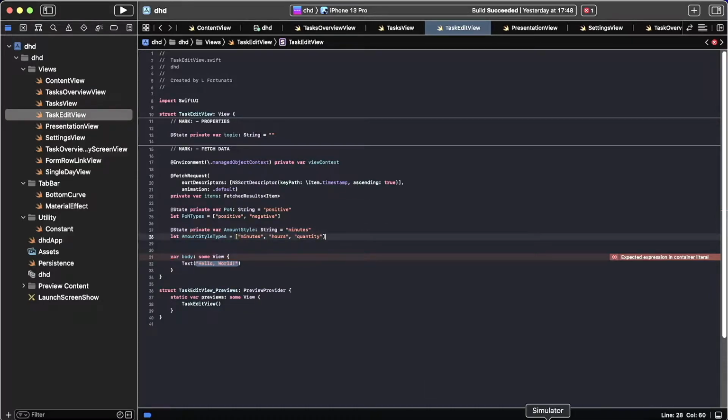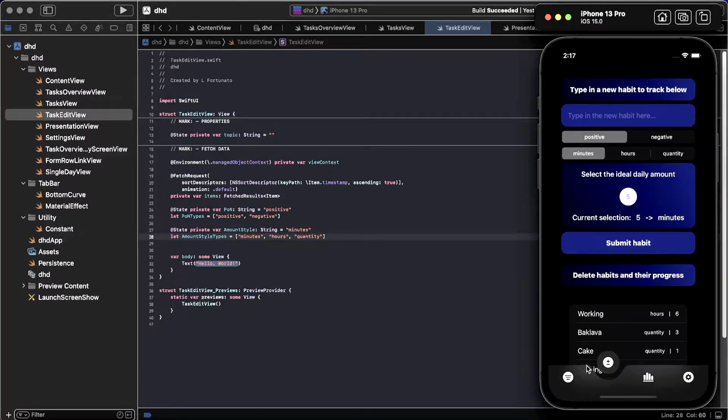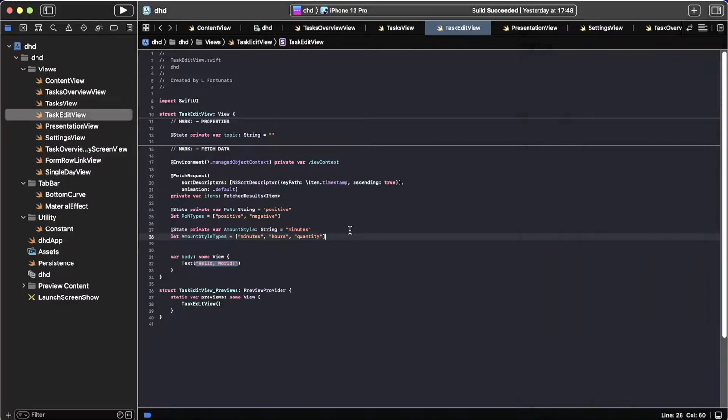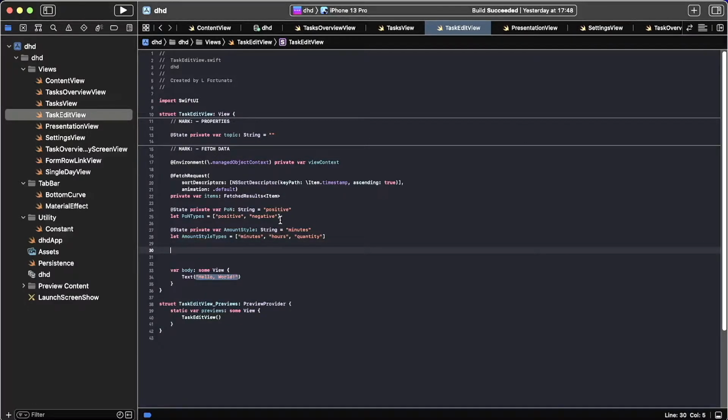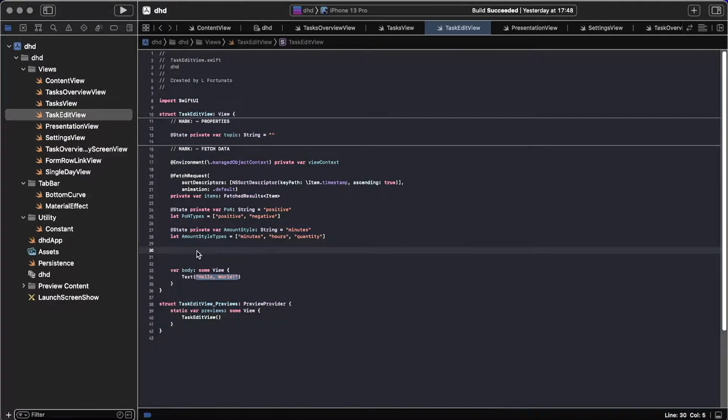Okay, so what did we do? Well, whenever we actually just click on here, then the default values will be positive and minutes, that is something you can see here. You could change it to whatever you like, but the default value is what the program will be starting with. So the selection that we will define later on, where we use these element types, and so we also use these default options.